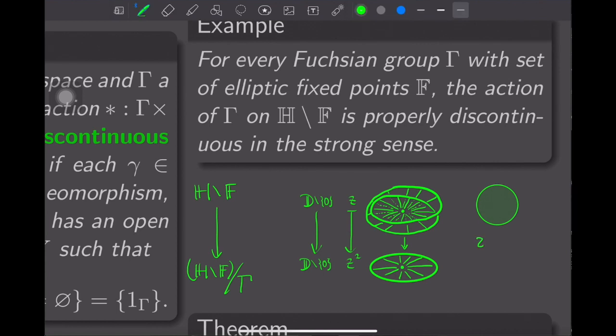Let me just write then z goes to e to the pi i z. Right. And then let's say that I define this to be rho, and then gamma is just the subgroup generated by rho, which has order 2. Okay, so let me move this one here. This one is elliptic of order 2, 0 is a fixed point. So okay, I can exclude it, right? And then in the orbit space, I have to identify every point with its antipode.